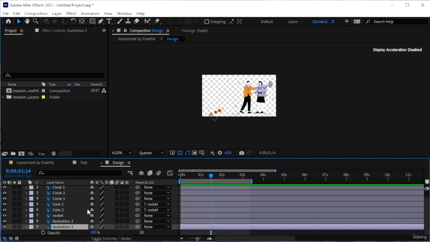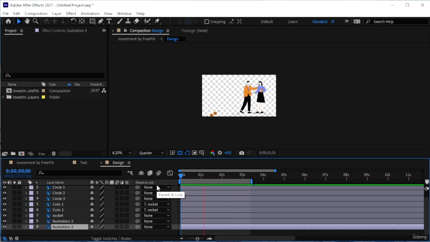Hit T. Make it 0, because I want it to just appear when the lady's there. It's going to be 0 here. Around this part, it's going to be 100%. F9, M, play it back, see if everything runs smoothly.